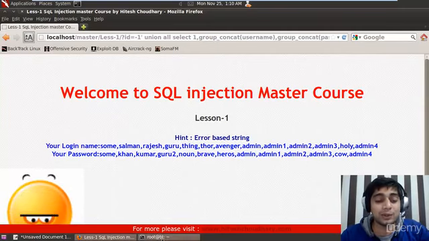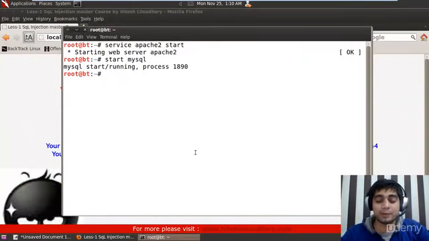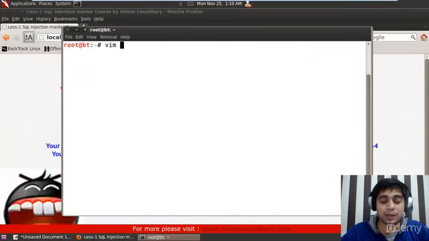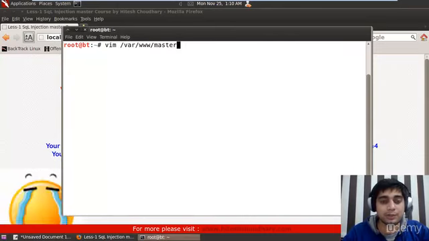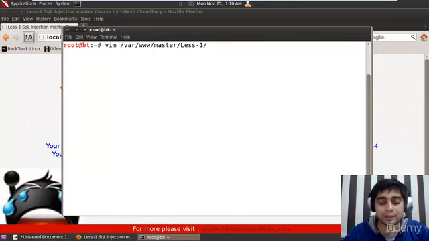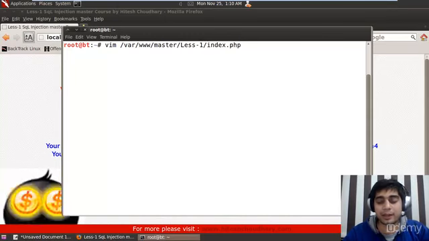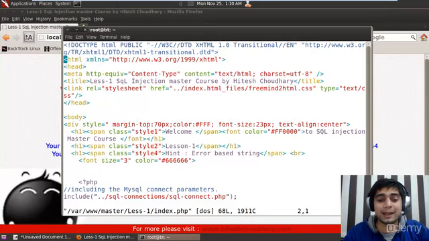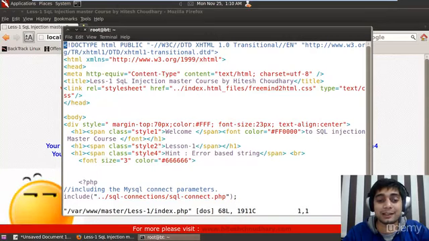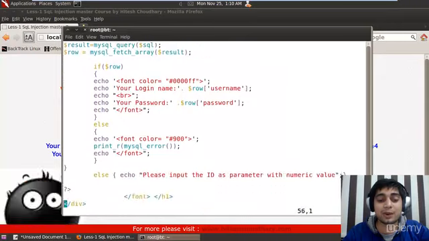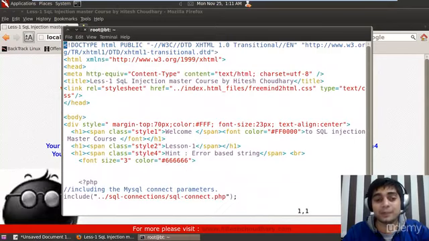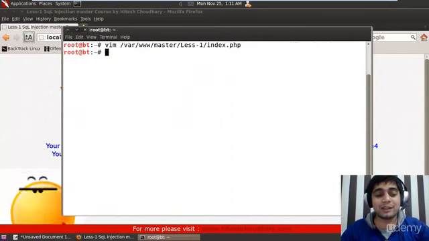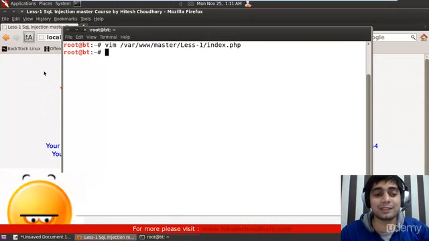Now what interestingly you can do, you can simply go to your command prompt and go to /var/www/master. In that you have to get lesson 1, and here we have got our index.php. Now open this file, look at all the code I have written here, and if you are a programmer, make sure you see all these things and what mistakes I have made, and if you are using this kind of code, this is the vulnerable one. So in this entire series we are going to have a lot of fun, and we are going to make sure that you keep your funds.